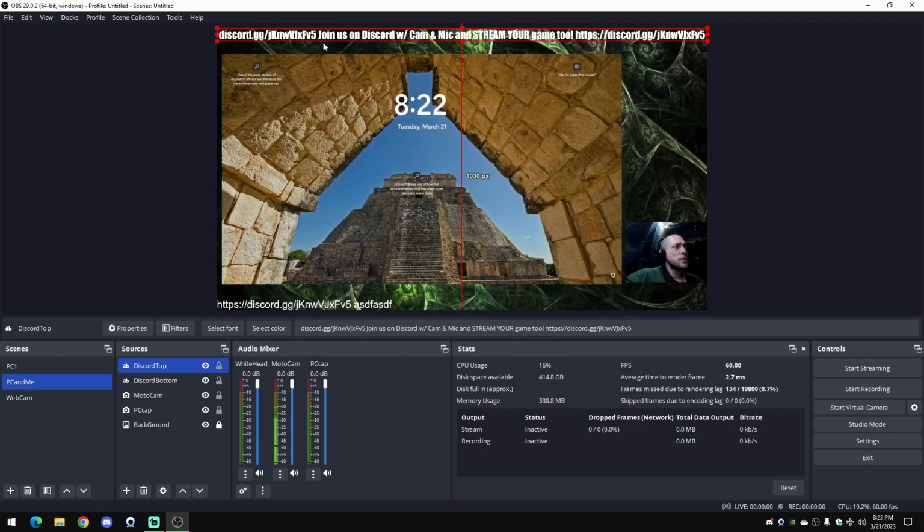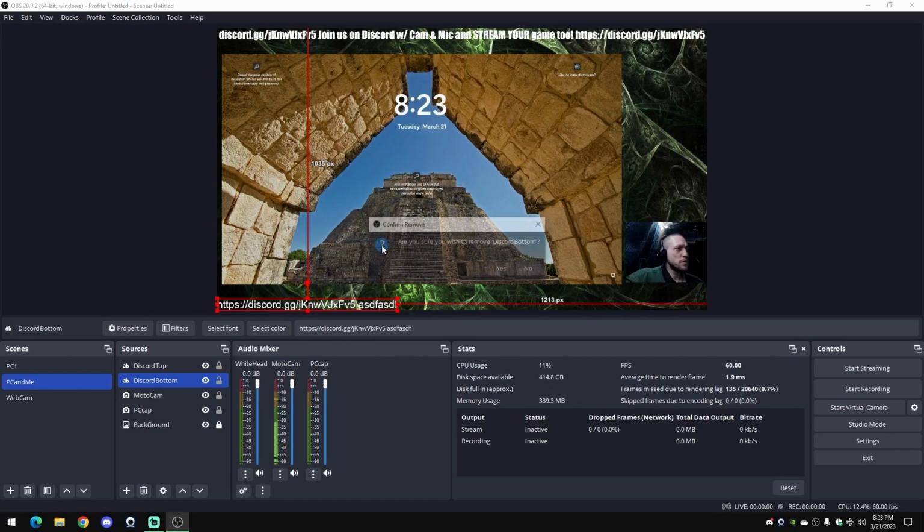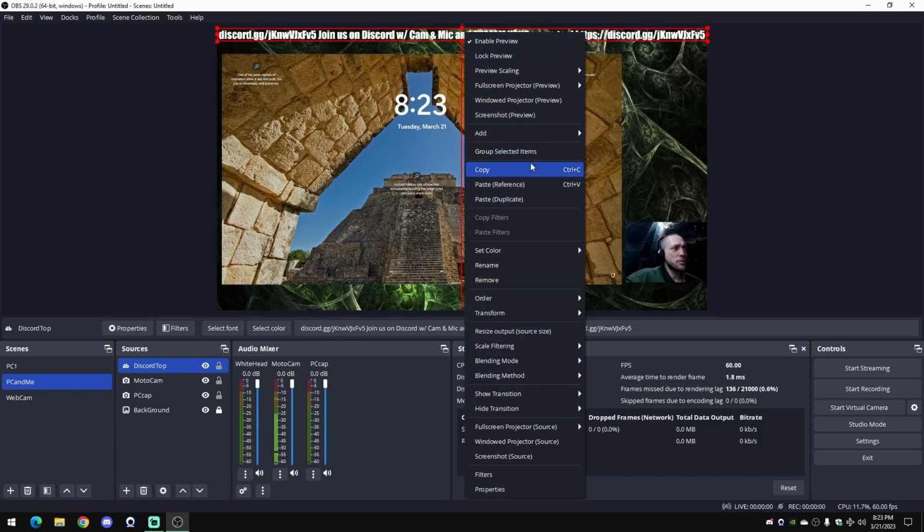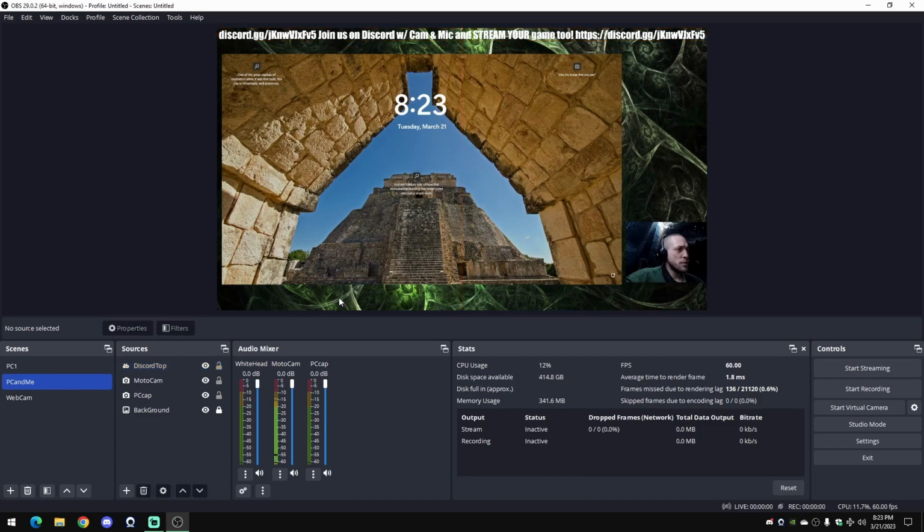But in this case, it's not needed. So what I'm showing you with this though, I go through here and delete this actually. Say I want this to say the same thing. I just copy it and paste it, but I also keep the text already.